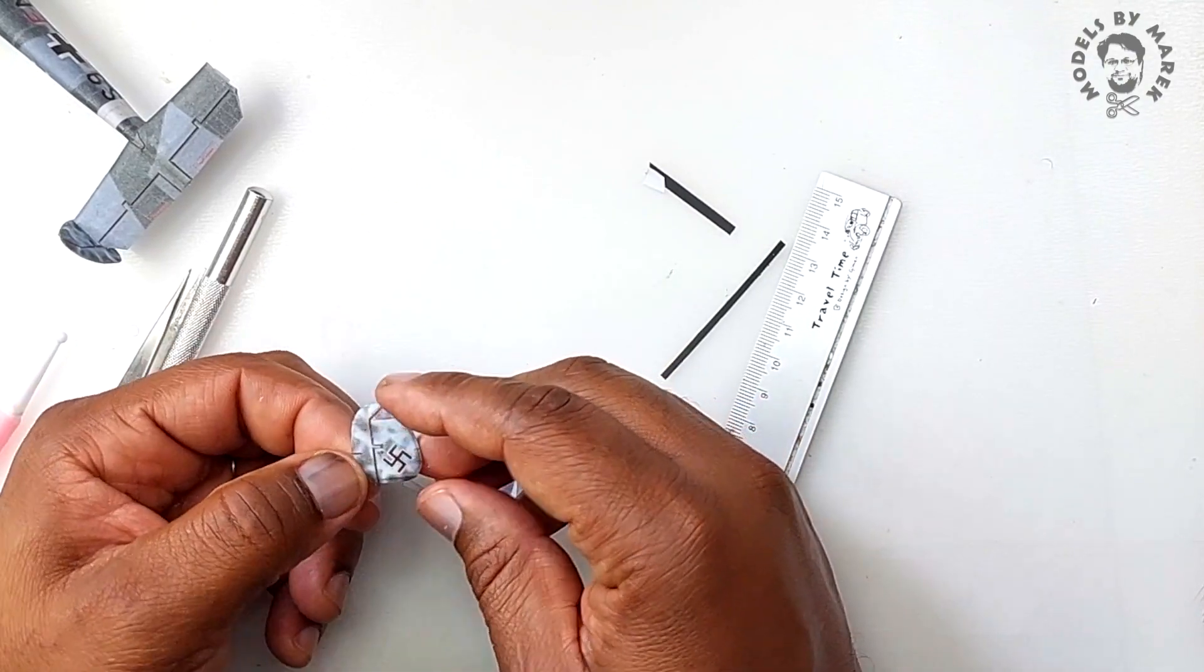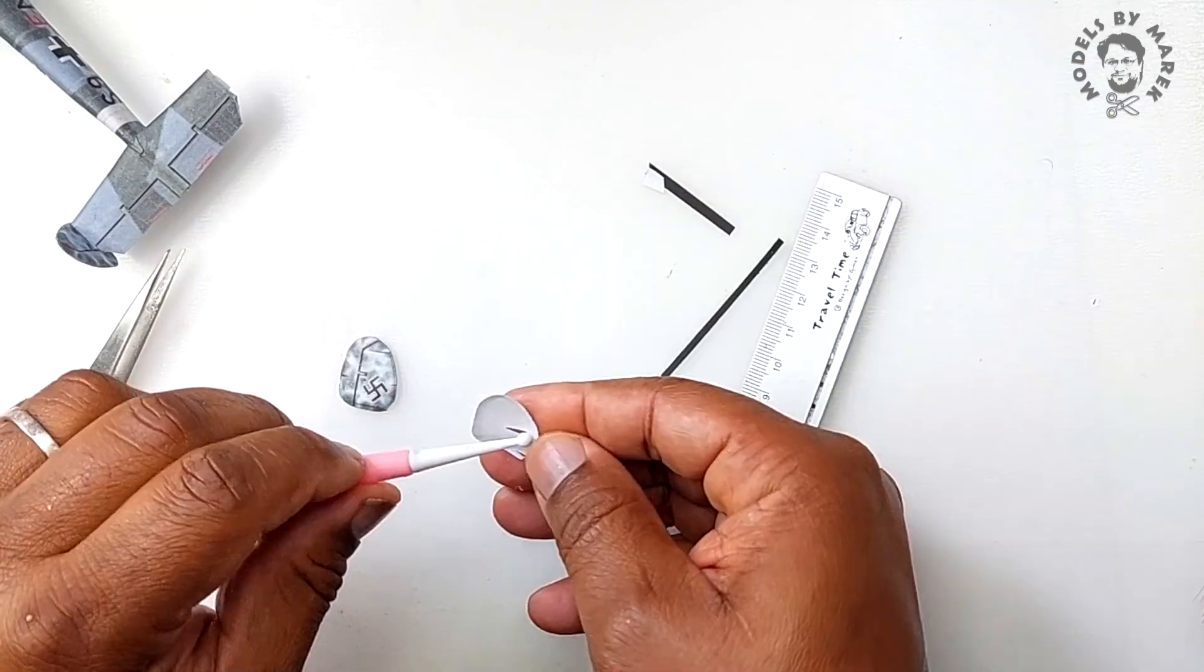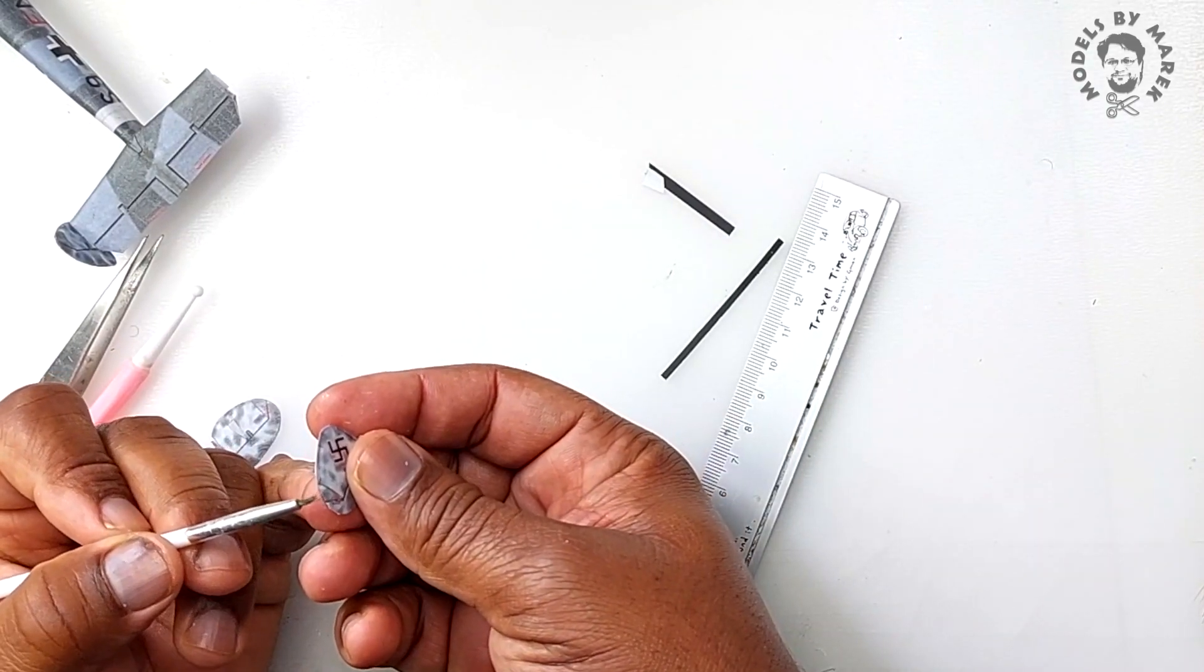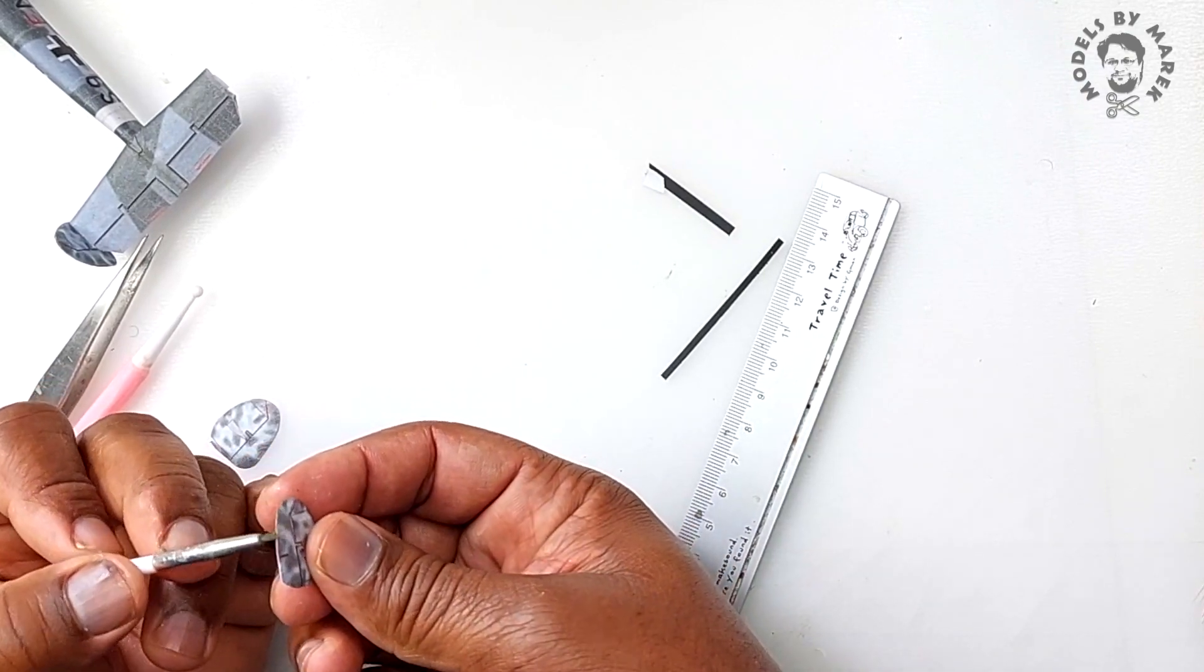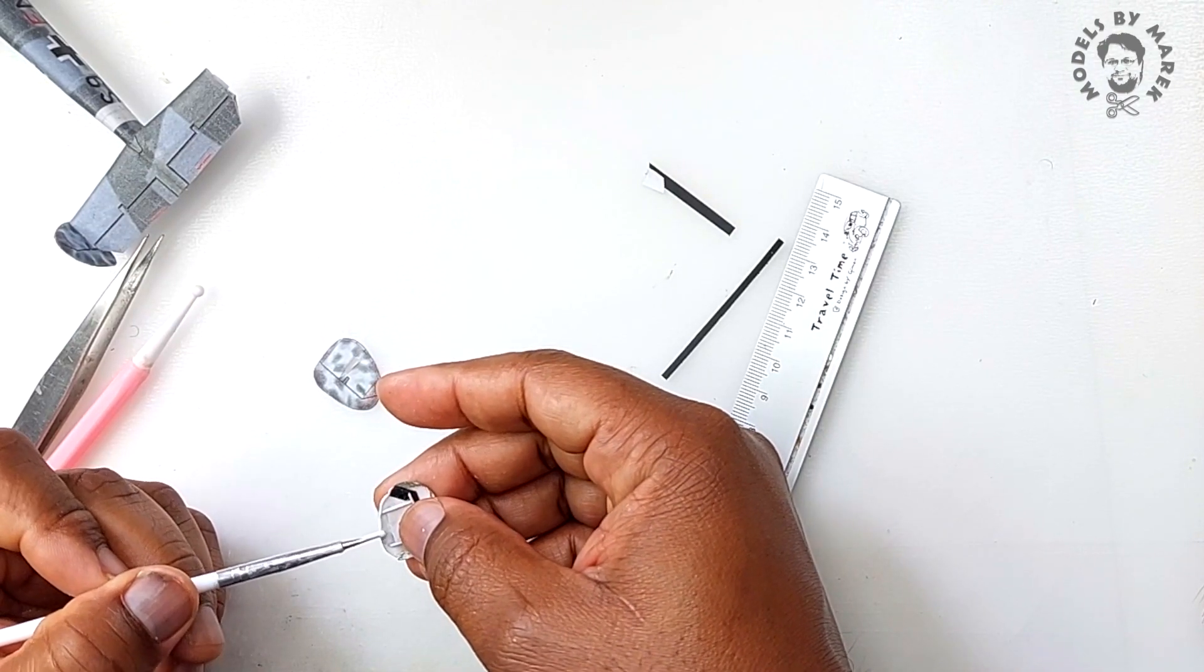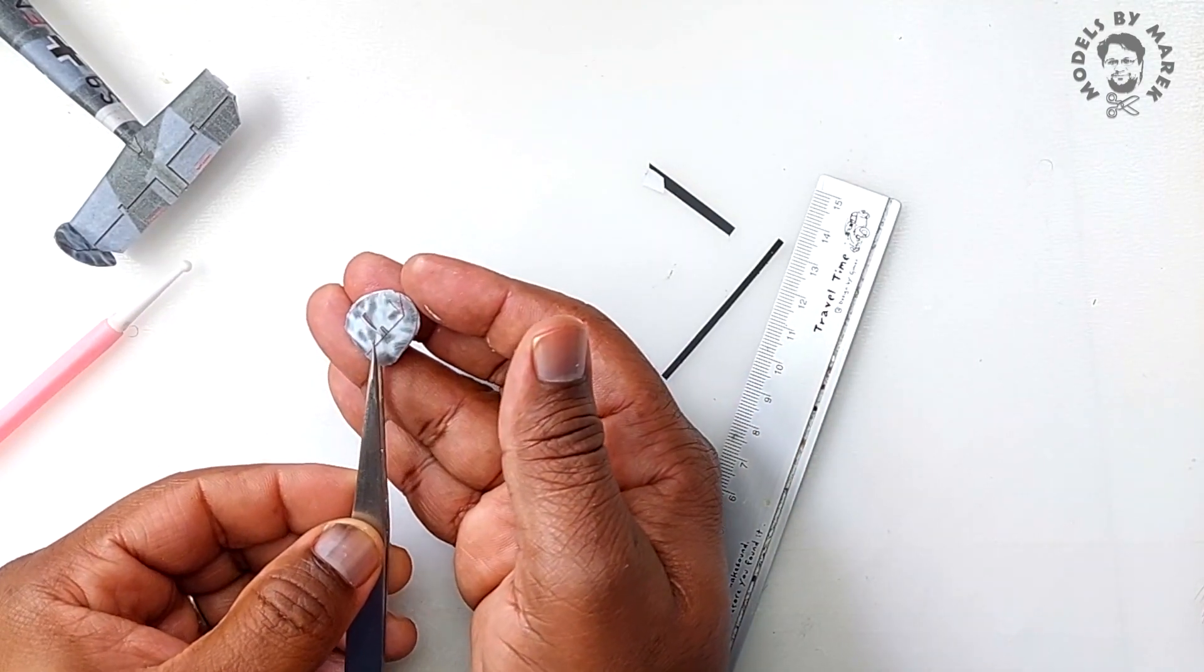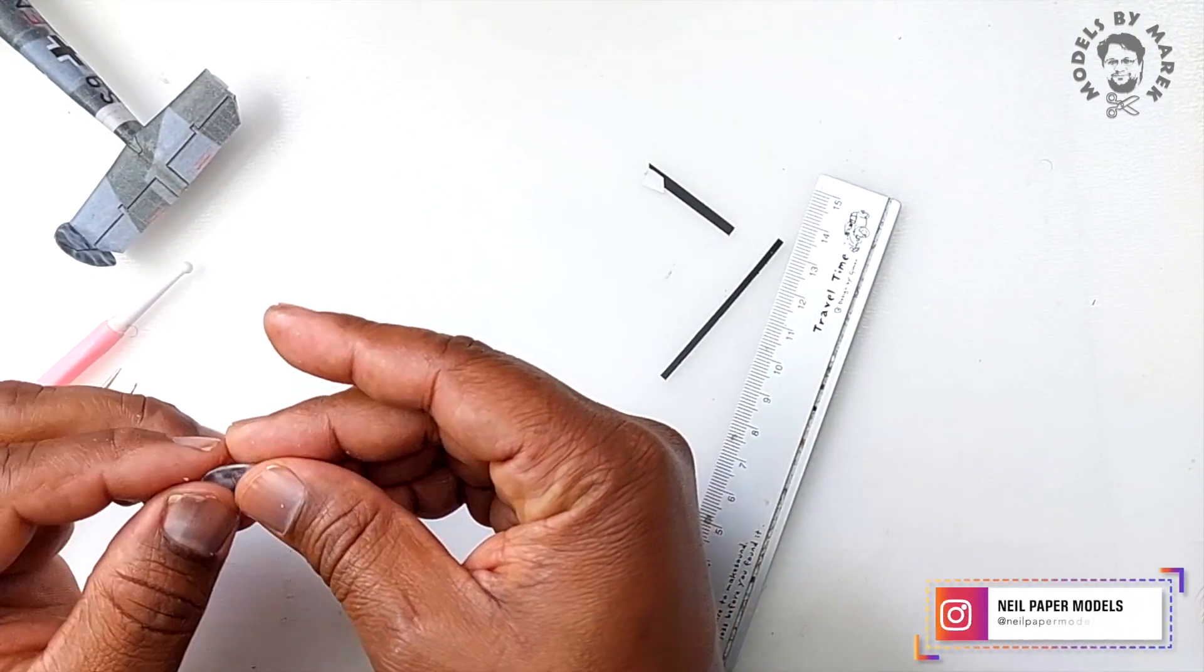See? Perfect curve. And of course you can see the distinct separation of the rudder from the fin. So once we put the curve in, we then paint the edges and repeat the same process to the other side before we meet both sides. Now just a heads up, one of the reasons why I can use super glue on the internal structures is because I have already varnished the paper.